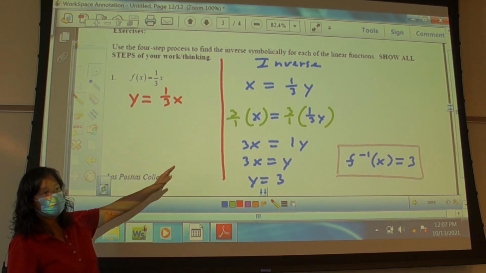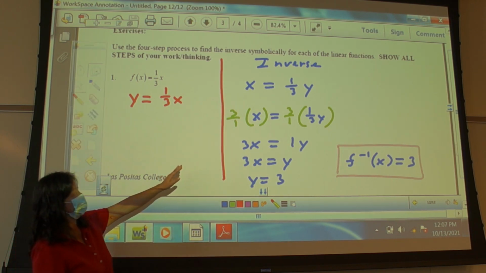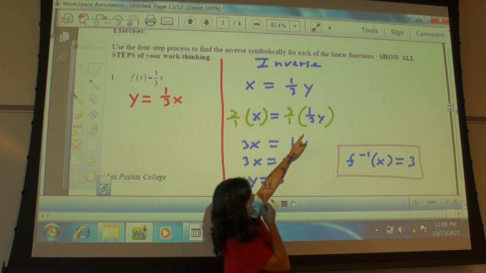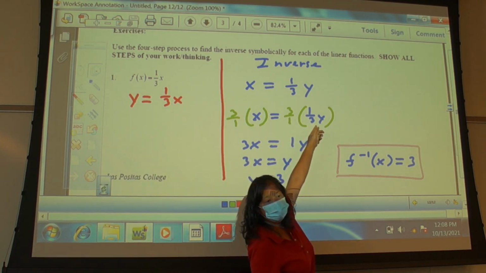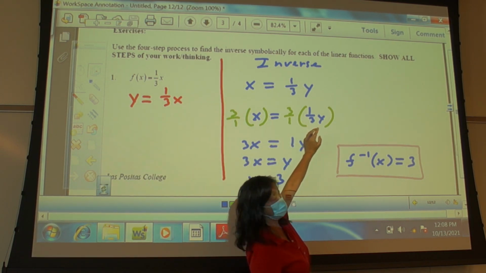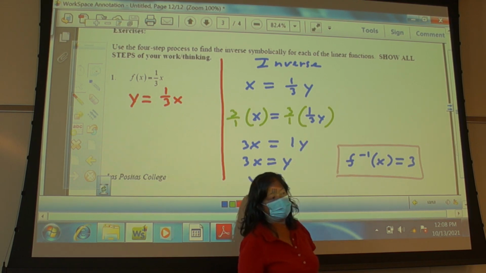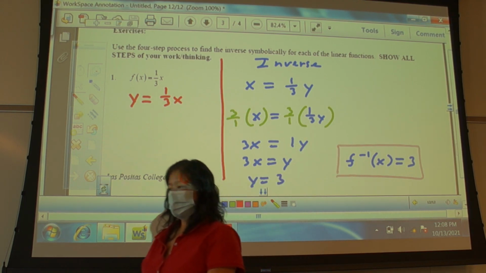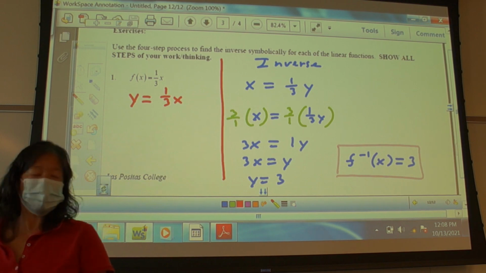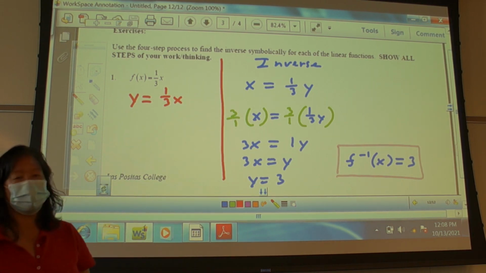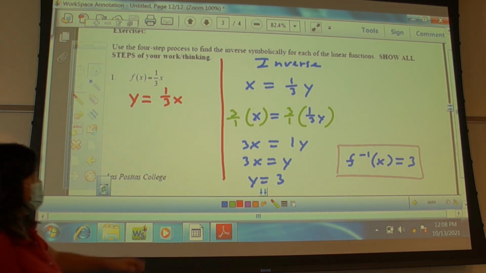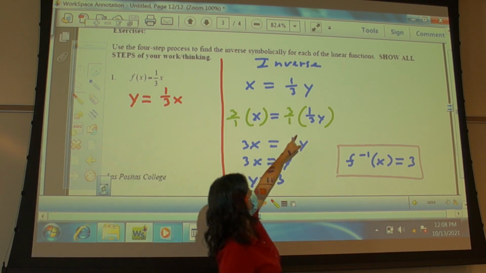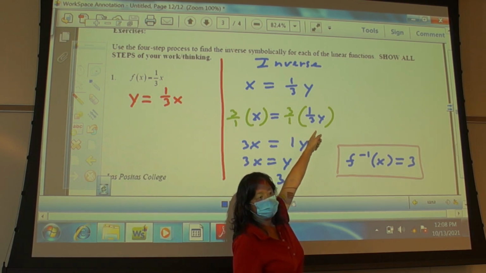Questions about this? So I think it's a lot easier to multiply by the reciprocal. If it's a whole number, the reciprocal might be a fraction. But if it's a whole number, you can divide. That's fine. But if it's a fraction, you definitely should be multiplying by the reciprocal for sure.